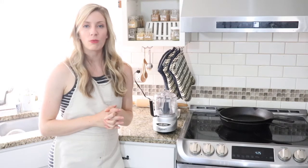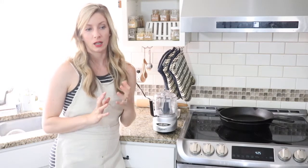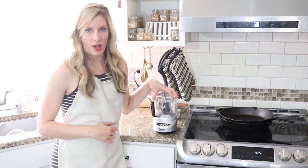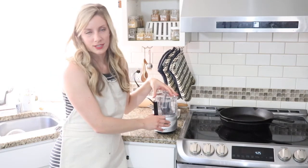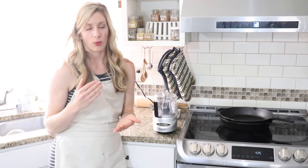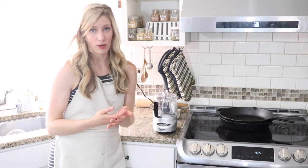Okay, next grab your food processor. We're going to process about 1 or 2 slices of sourdough bread. I have this really small food processor just because we don't have a lot of space in our kitchen for a huge one right now. If you have a small one, that'll do just fine. You do want to get the bread in really small processed pieces. I wouldn't suggest chopping it, but if you had to, you could mince it really small. Just your average sliced sandwich sourdough bread works perfectly for this.